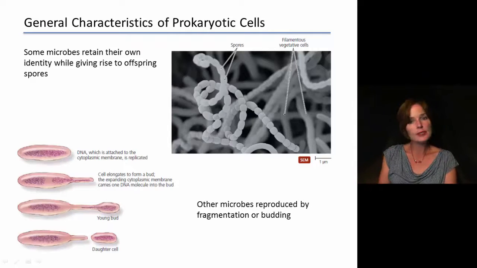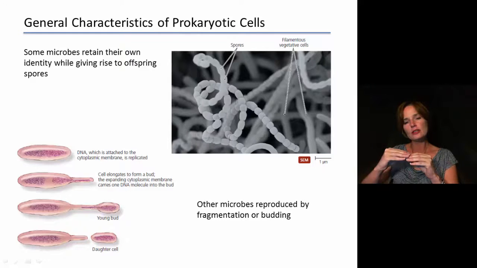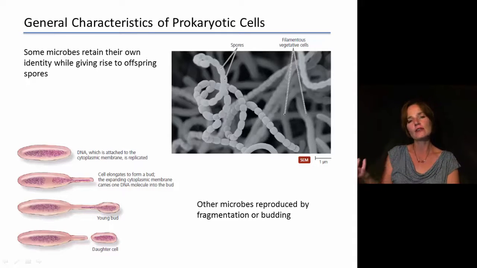If we look at other types of reproduction, we do have what's called fragmentation. We can have a budding process as well. The budding process is what this image is showing us. With budding, we're going to, first of all, have to have some copying of the DNA. And then once we have copying of the DNA, we'll see an overall elongation and kind of budding out, separating out of one part of the cell, and it's going to essentially pinch off, and we will have our new daughter cell, and you'll have the original parent cell, which is going to be larger, that is still there. So you have the parent cell, and then you have this young daughter cell that has separated off.